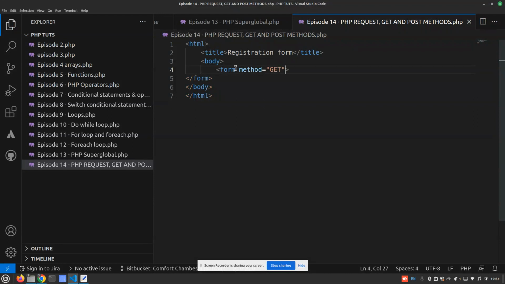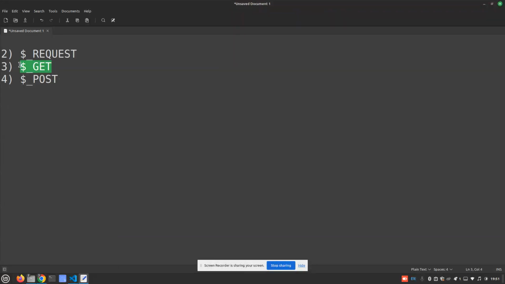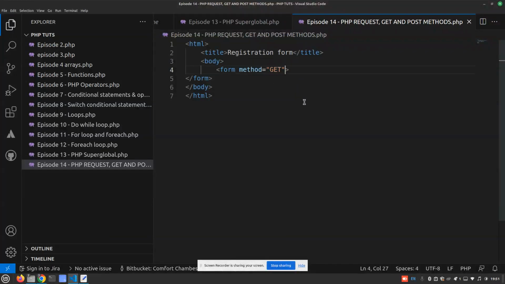So method is equal to GET, which means all of the data that you submit on this form is going to be sent through the GET method, and then we are going to use the GET super global from PHP to access that information. As for action, let's just leave it blank so it redirects to this current page. I'm going to add some break here, and then some input.